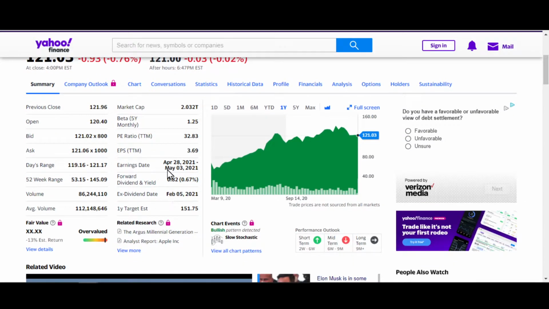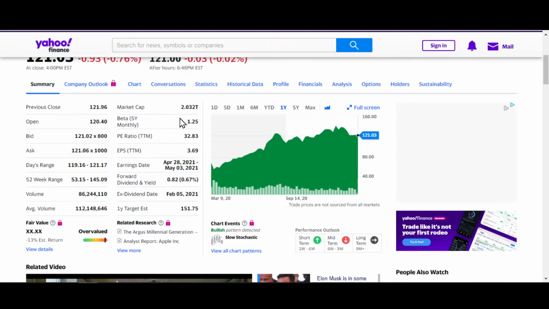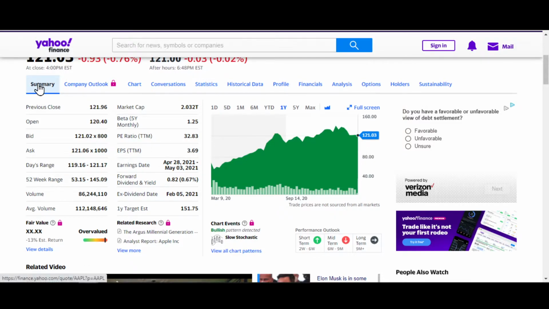So there's a couple of things that you can see over here on the left side of the screen. If you follow my mouse, it'll show you previous close, the opening price, some things like that. It's volume. A lot of people pay attention to volume. Unless you're trading, that's not really as important at this point. Market cap, Apple is, I think, the only company, at least at this point here in early March 2021, that has a market cap of over 2 trillion. It's pretty amazing.